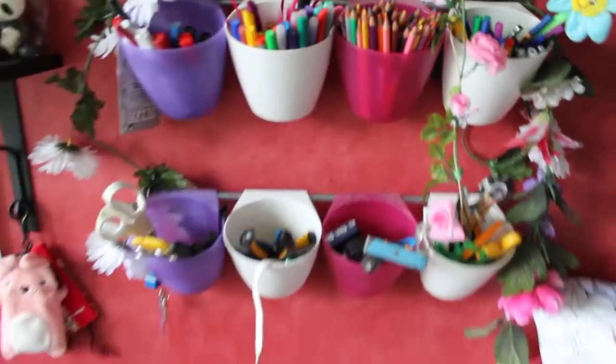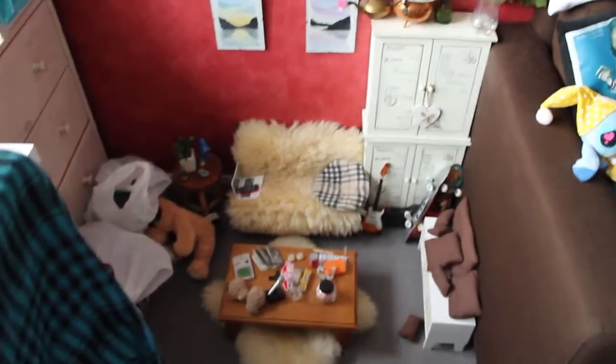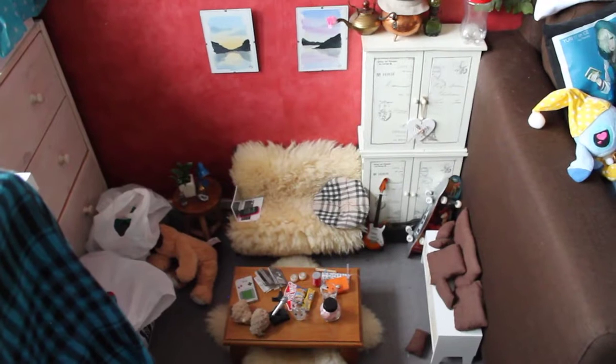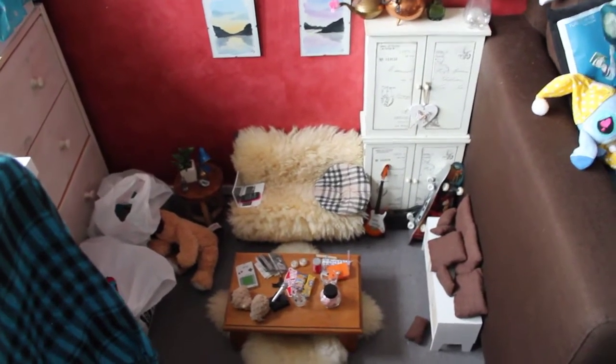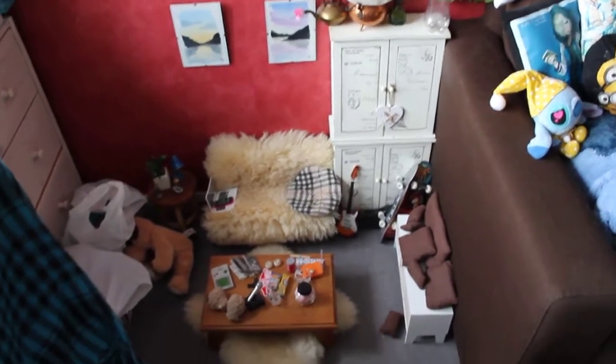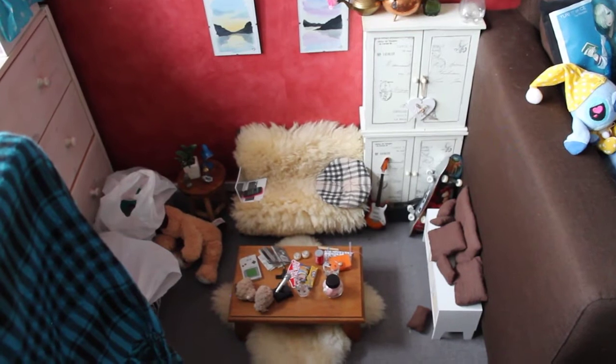And below these baskets is my other diorama. It's actually on the floor, I know, it's a little weird. But this is the only place I still had left where I was able to put a second diorama. And I actually think with the wall and the part of my chair and the actual carpet, it makes it really cozy. And I really love it.